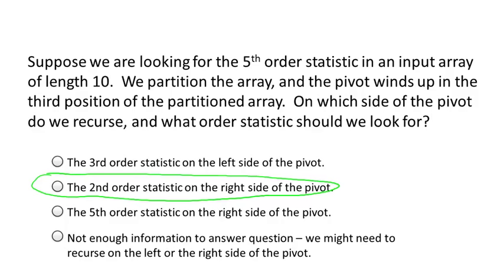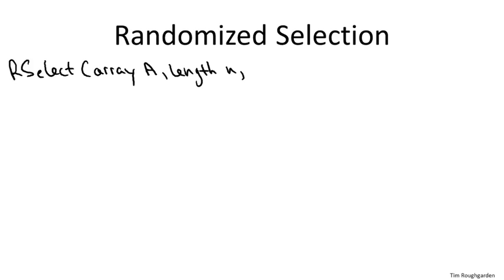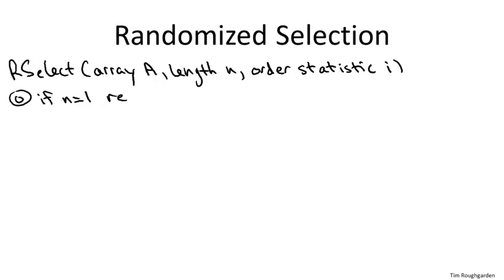So the selection algorithm in general is just the generalization of this idea to arbitrary arrays and arbitrary situations of whether the pivot comes back equal to, less than, or bigger than the element you're looking for. So let me be more precise. I'm going to call this algorithm rselect for randomized selection. And according to the problem definition, it takes as input, as usual, an array A of some length n, but then also the order statistic that we're looking for. So we're going to call that i. And of course, we assume that i is some integer between 1 and n inclusive.